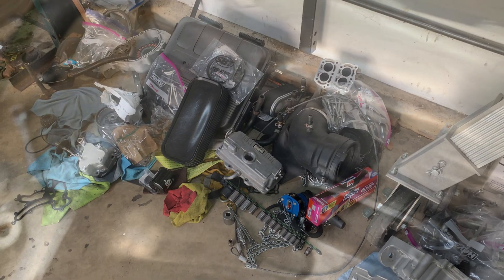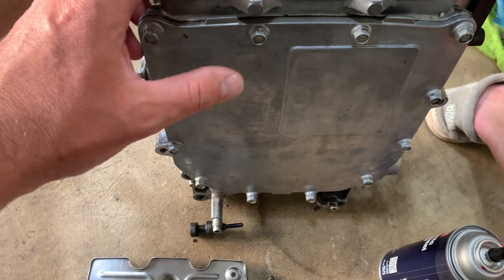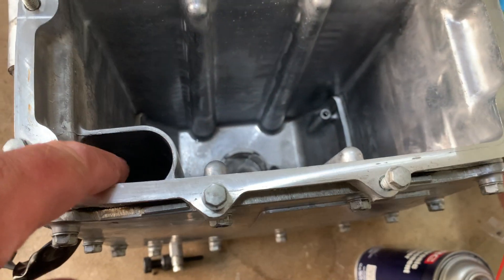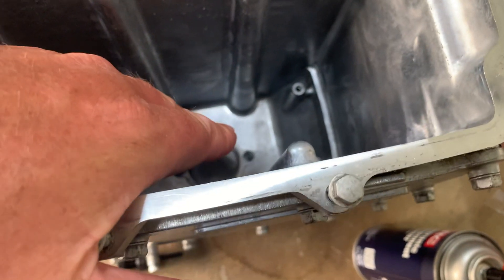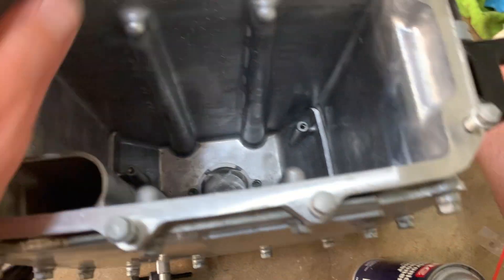When you're going through these engines, it is imperative that you go through and clean everything. On this one I've exposed all the cooling tubes on both sides, all the fins, clean nose. I took the pan out of the oil cooler, cleaned the screen, cleaned all the ports. I'm reassembling this — this is actually where the oil comes in from the oil pump, and it overflows, waterfalls down into this area, and then goes back into the second pump, which then increases pressure. That pressure then travels through your filter and into the block.